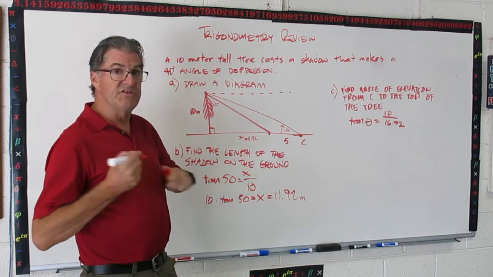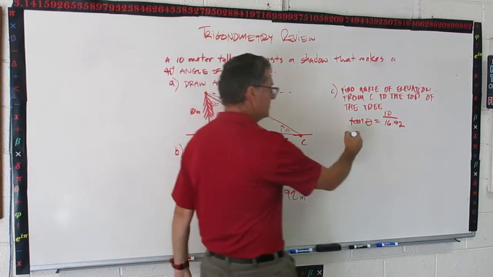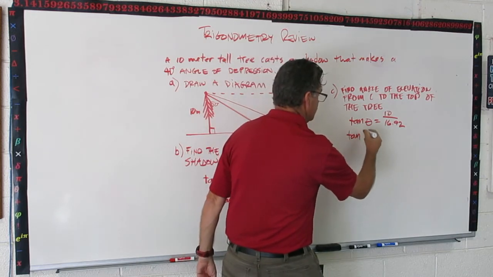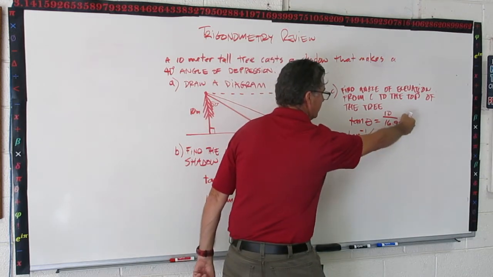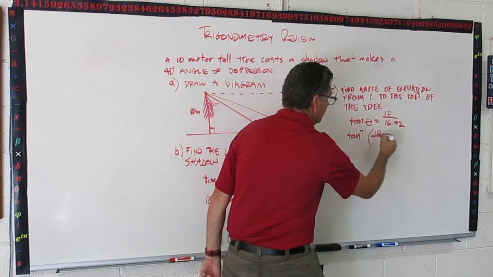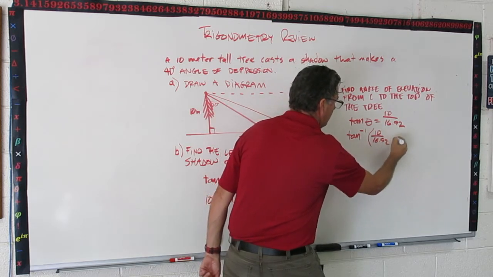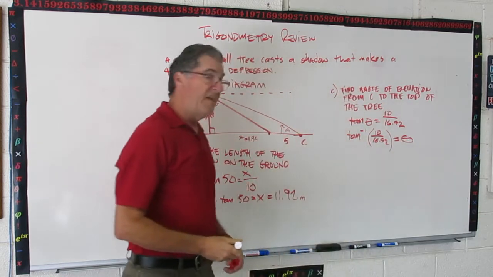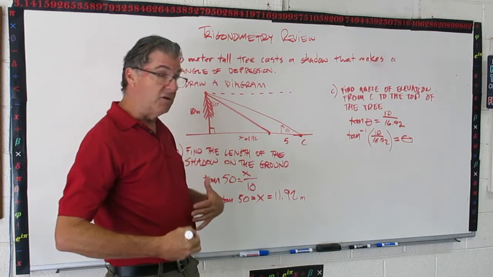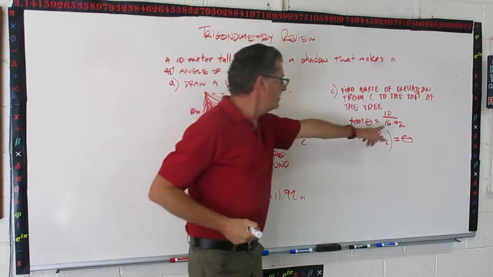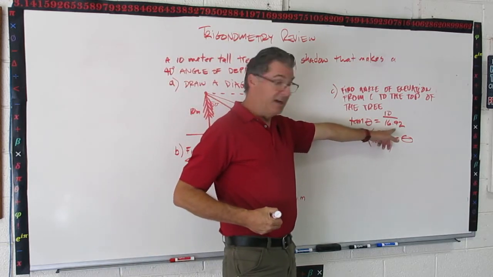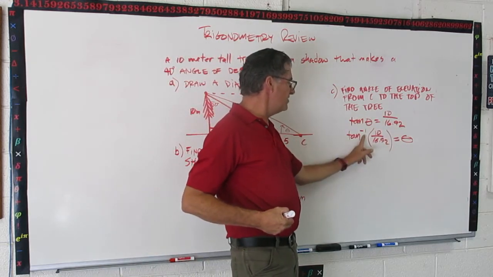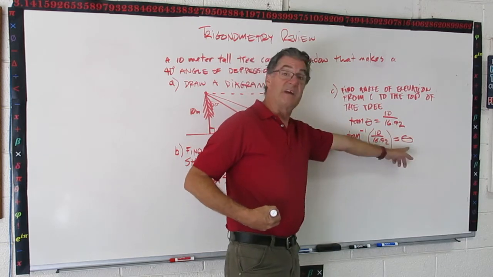Okay, if you remember, you just have to do the inverse trig function, the inverse tan function, which is written tan to the minus 1, and we stick the numbers inside, and the theta comes out where the numbers were. So that's what we do there. Remember, to find an angle, find a theta, you just put the numbers you know, the two sides, inside the inverse trig function, and theta comes out.